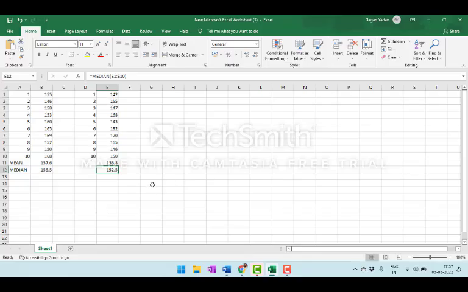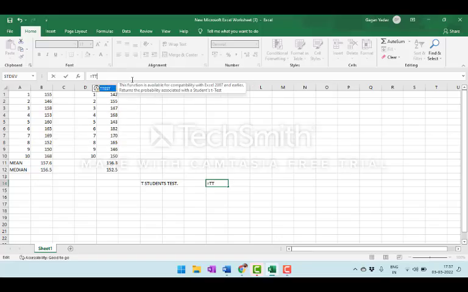Now we want to apply the t-student test over here. How do we apply it in Excel? Let's have a look. Suppose we take this cell, we write the equals to sign, we write t-test, and open the bracket. Now it is asking us for array 1.